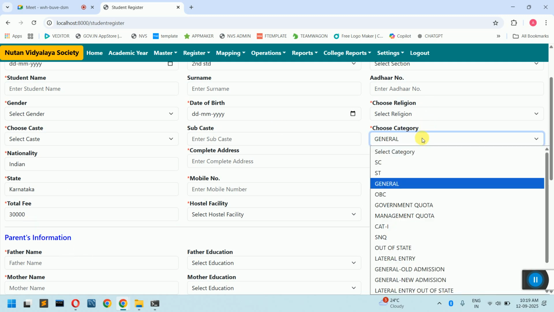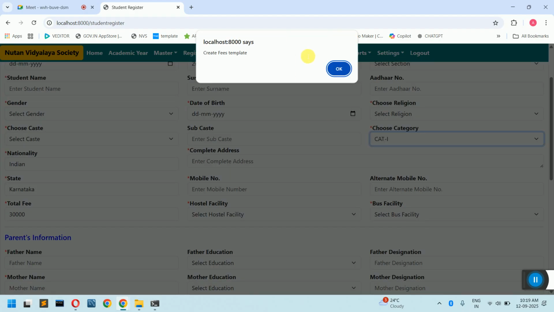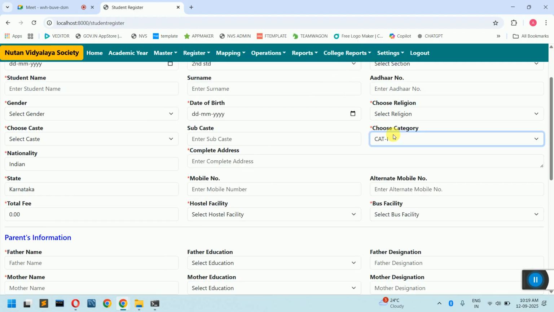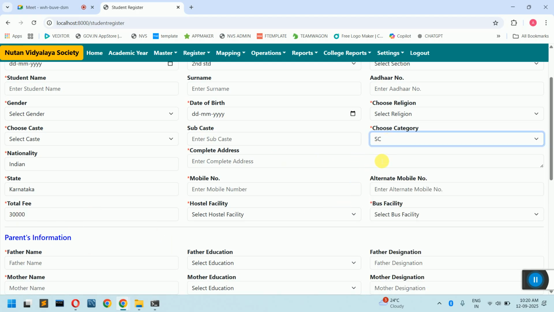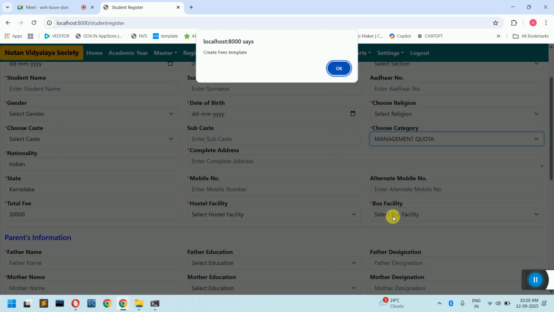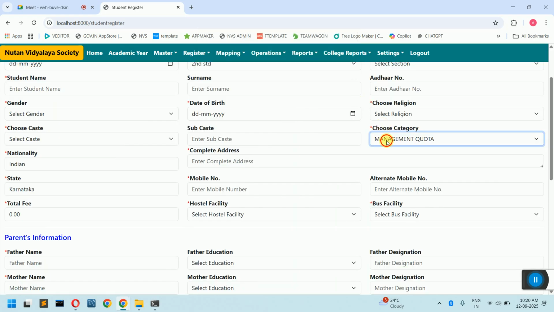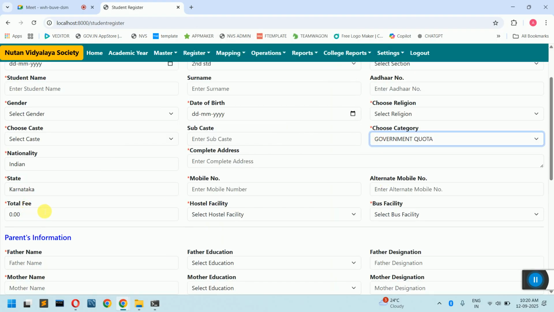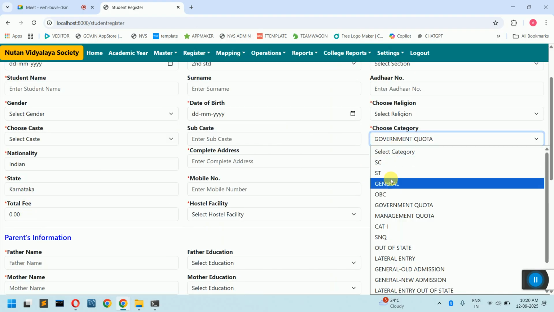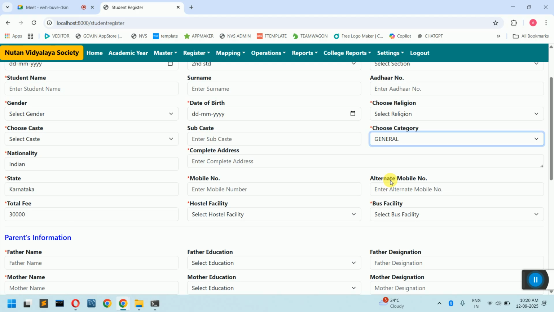This is how we have written the code. Of course, 30,000 is fixed for this. But you can see when I change a particular field, it will change the fees. This is what we saw in yesterday's class.